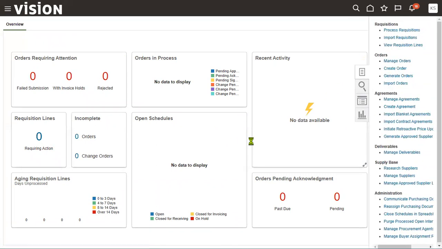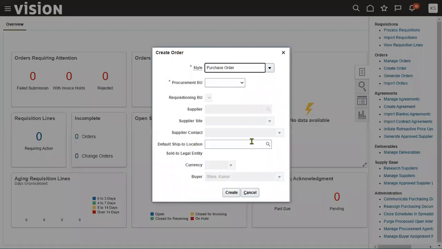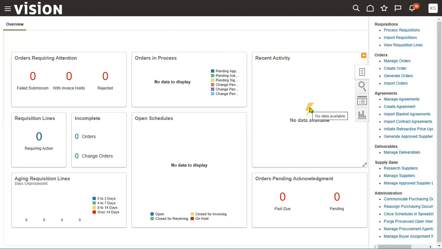Create order. When we try to create a purchase order, I don't think we will get the Lenovo BU, because that is not defined as a procurement business unit. That is not enabled, I think. So where do we enable this business unit? Because we have to enable the setups for that, right?